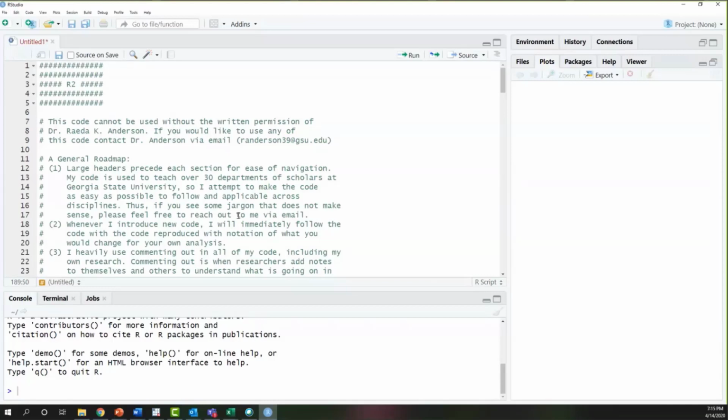I met with somebody who's actually in the workshop today earlier this week, and he had really great annotations in his code in a different program. It helped us when we met to really talk about what the different factors are, what he is attempting to do, and what his research questions are. So you want to use annotations very intelligently. I like to even put websites in there, like, here's a good example of how to run this code, or here's the journal article that I'm mirroring after. So please make sure you use these heavily.